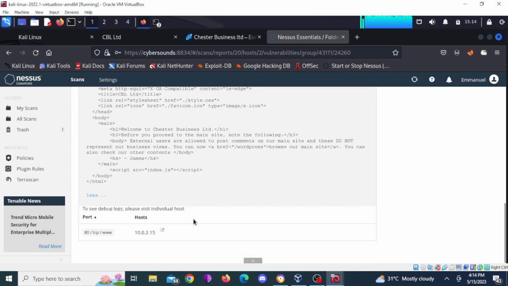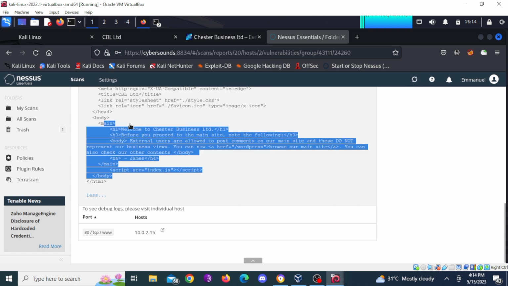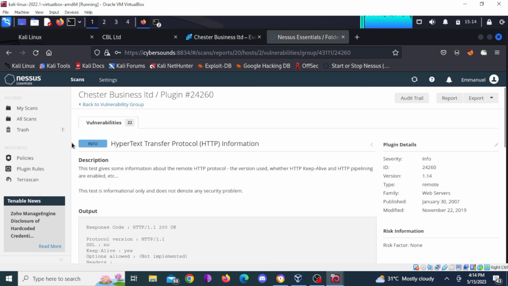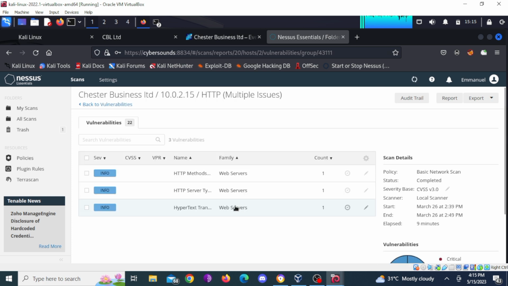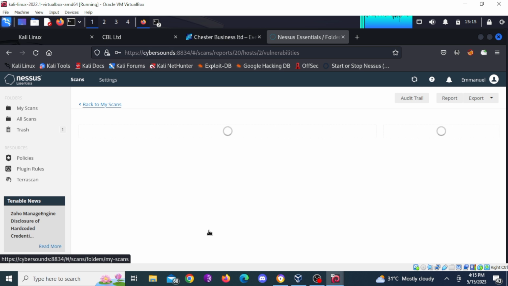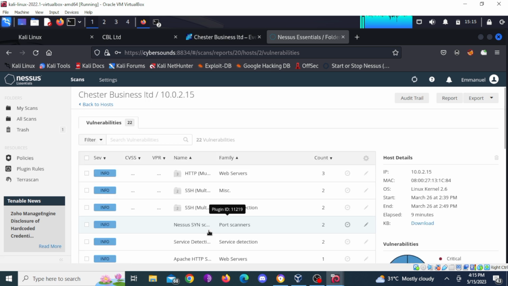So let's go back. Let's check. I'm looking for a particular thing. I want to just show you. So let's check this SSH. Okay. So bad URL. It's not going to load because we saw a bad 404. 404 is error.